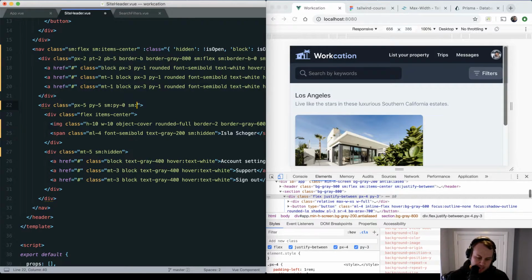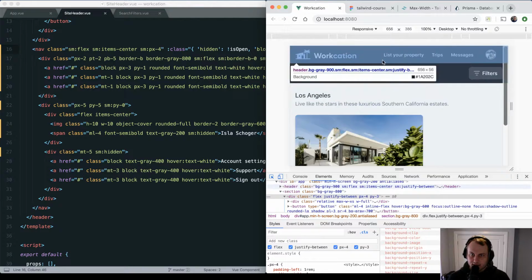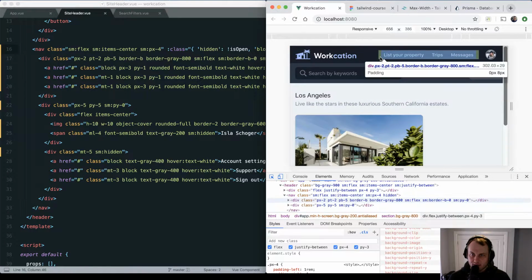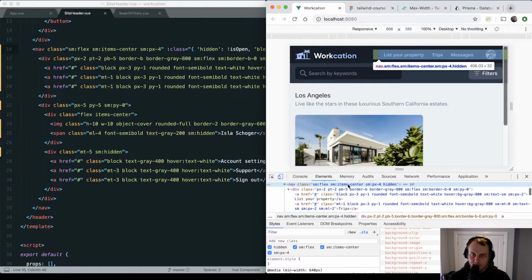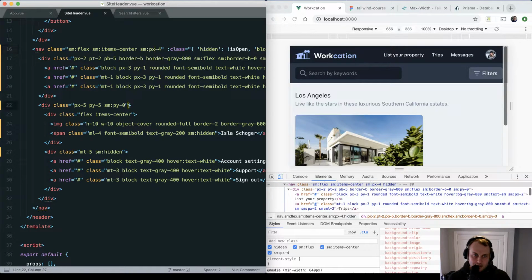So let's just do SMPX4. I kind of just want it to be PR4, honestly. And I actually want it to be on this element, because it's really padding for this whole container that we're concerned about, you know? I don't think it makes sense structurally for that padding to be on the element where the image is. I think it just makes sense for this container to have some minimum padding. And then this thing, we're going to want to do SMPX0, but we will probably want to do some left margin on it.